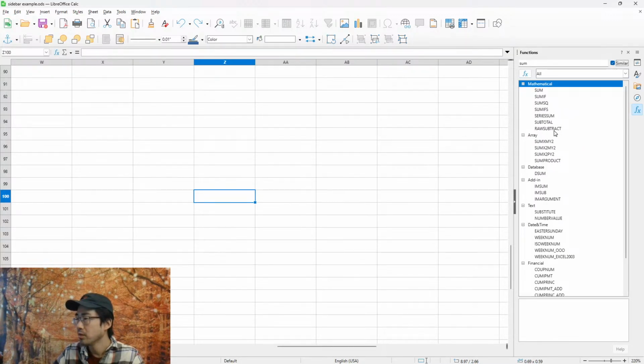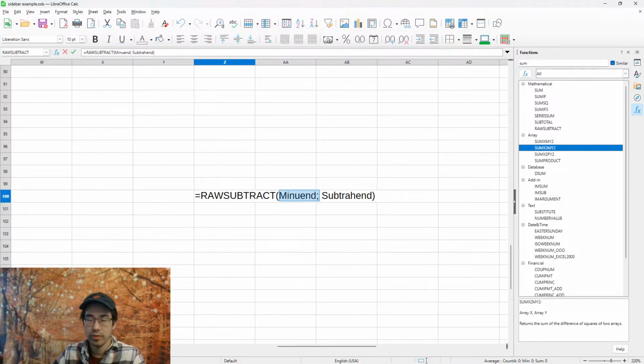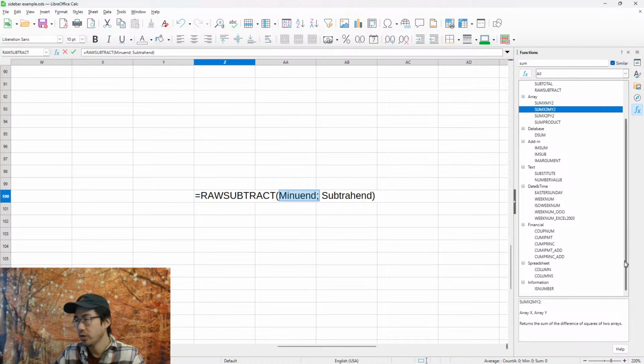So for example, Subtract, well, I double clicked on it, but when we just click on it once, it shows us a description on the bottom. So this is useful if you're not sure what the function is about.